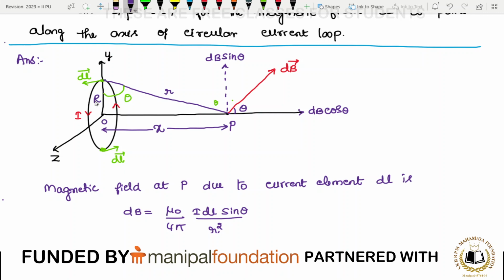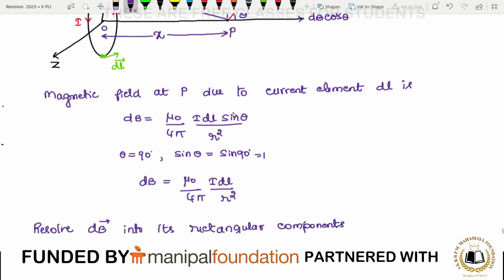Now this capital R, small r, angle is theta. So cos theta is the adjacent side, this capital R, by small r. Adjacent side divided by hypotenuse. So capital R divided by small r, that is the value of cos theta. I hope that part is clear here. Okay, so I'll just mention this as r. Anyways, theta here and here also theta comes. This theta here is not required.